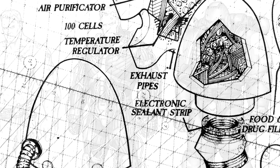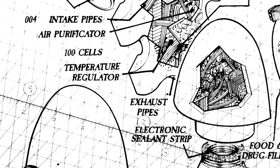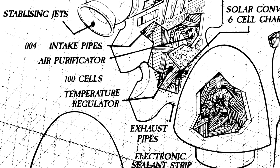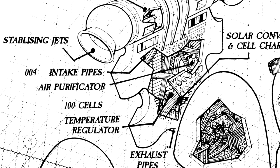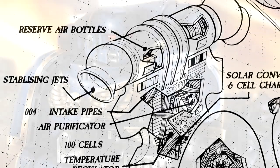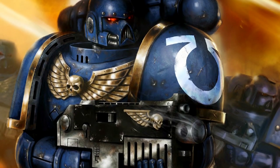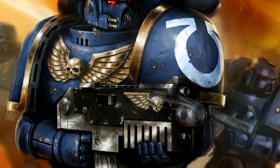A micro-fusion generator core is contained within the backpack unit to power all these integrated systems, in addition to the movement stabiliser propulsion systems, which can provide directional thrust through the vent system on the backpack. This keeps the warrior planted to the ground when on low-gravity planets. When in combat on board space vessels, magnetic coupling devices in the boots can be activated to provide added traction to the surface of the ground.